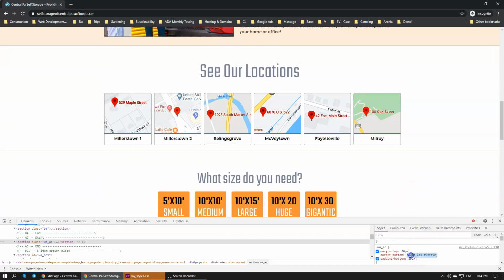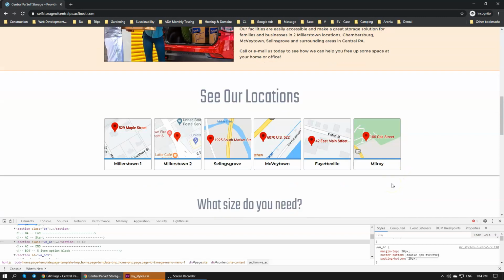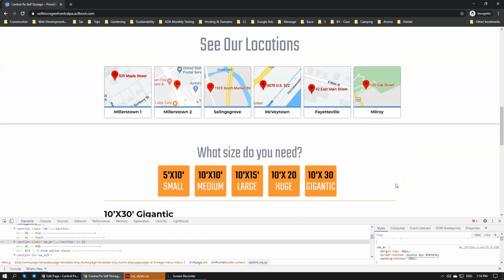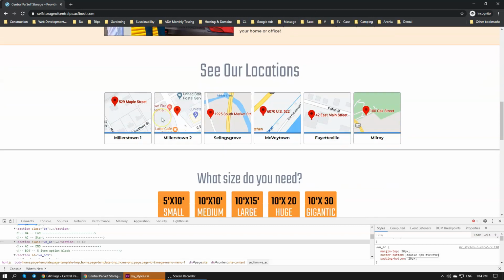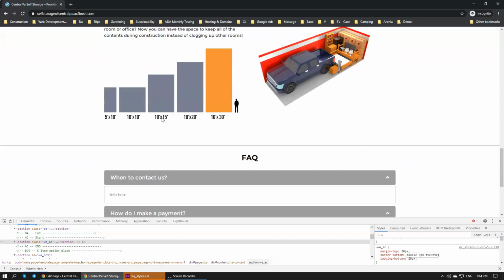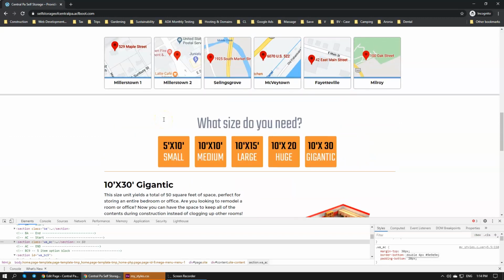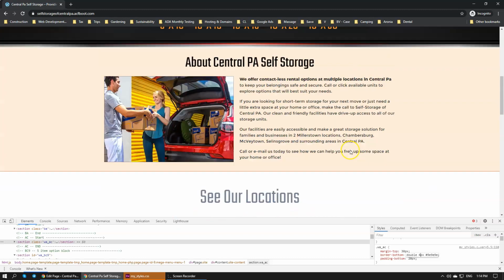We could even do double here. Let's see. Double line, 4 pixels. Yeah, I think this double line supports the upper elements a lot nicer, and it's a better divider. The rest of the sections are more questions and answers and informational sections.